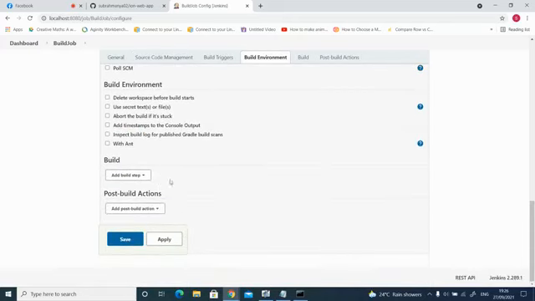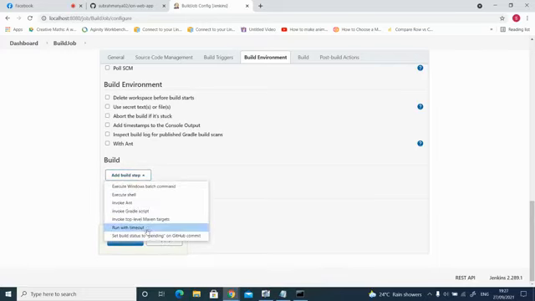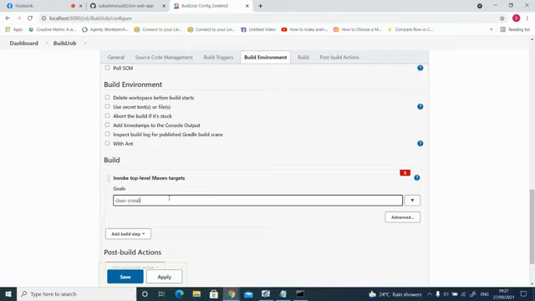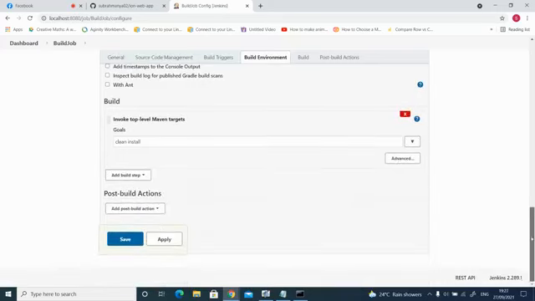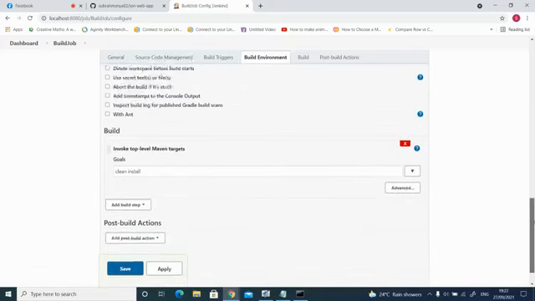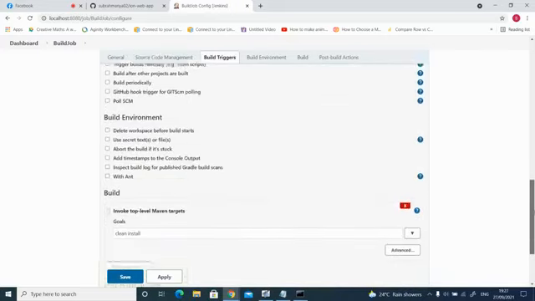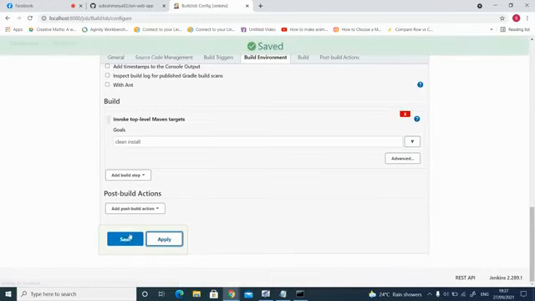Now next I have to click on build. I want to perform the build activity, so I select invoke top level maven targets. I am saying, hey Jenkins, just run these two maven commands. Clean you can leave as is. The install command will just create a war file for you. So the Jenkins commands are written here. The first job just picks the project folder from GitHub and then creates the war file. Then I'll click on apply and click on save.